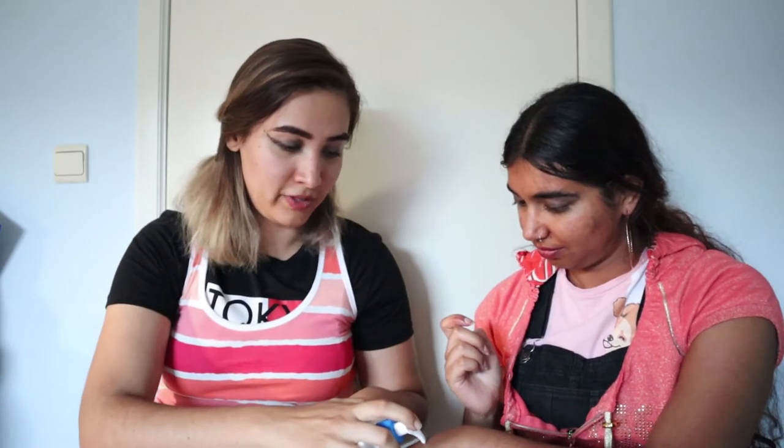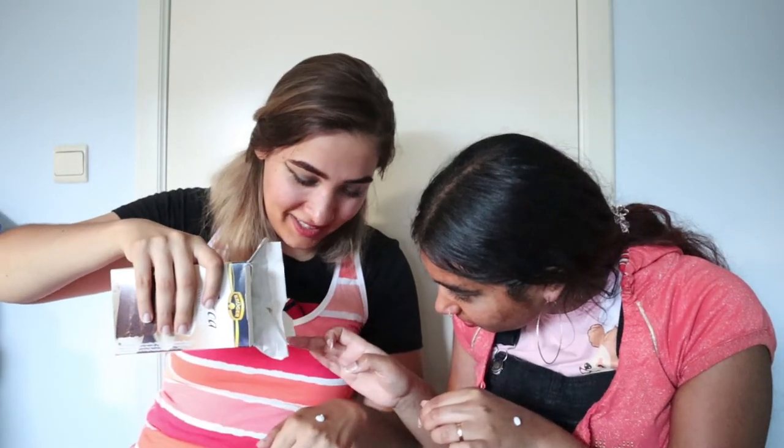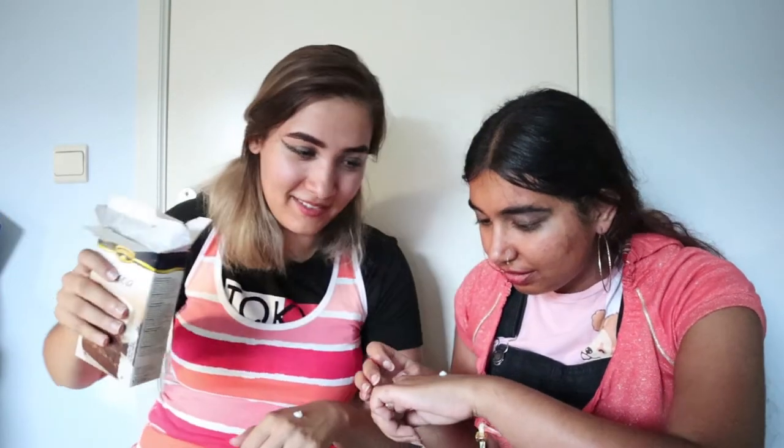Right, now let's try to find some bronzer. That would be the brown. We can just use cocoa powder again. We're just gonna put cocoa powder like this? Yeah. Face cream and just a little bit of cocoa powder. A little bit. I think that's enough. Okay, that's enough.